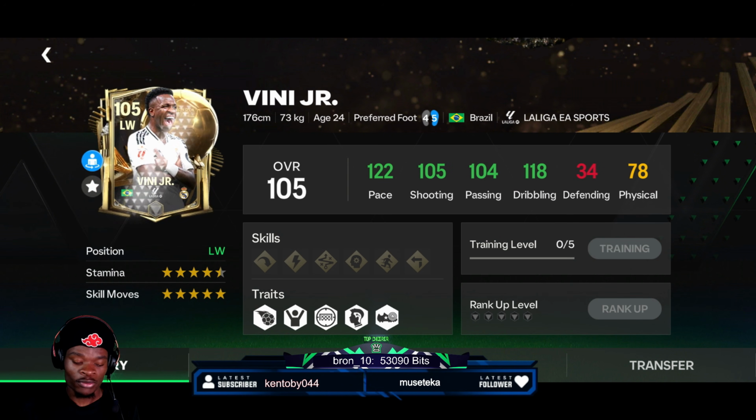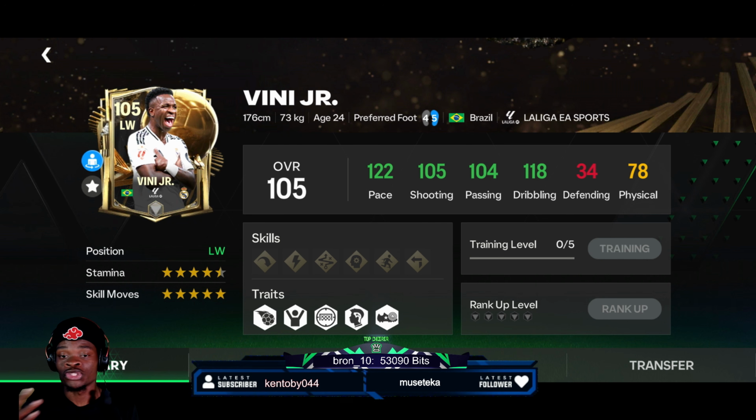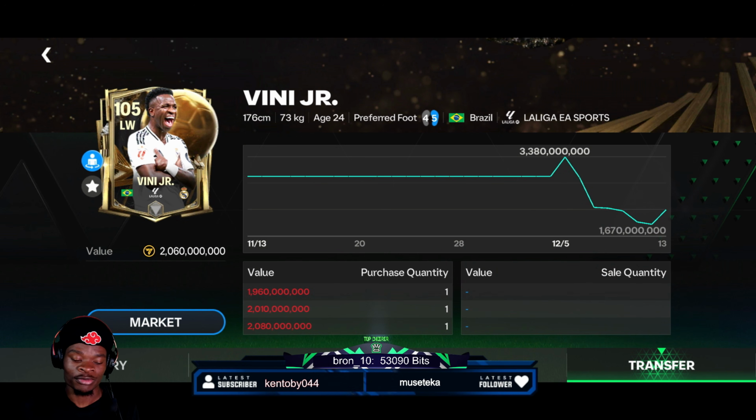Yeah, this card, if you pack him and you're wondering if you should use him or not, it shouldn't even be a question, you guys. The only downside with this card is his transfer value. He's very, very expensive. But if you can afford him, going for his rank 4 or rank 5 would be the best way to go. Now we're going to move into our number 2 for the right wingers.